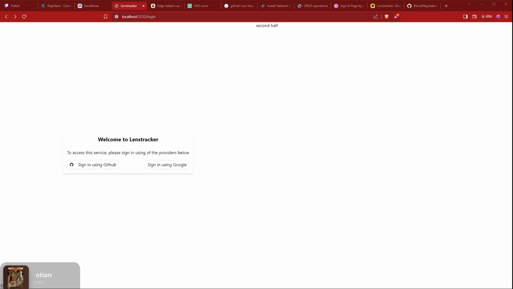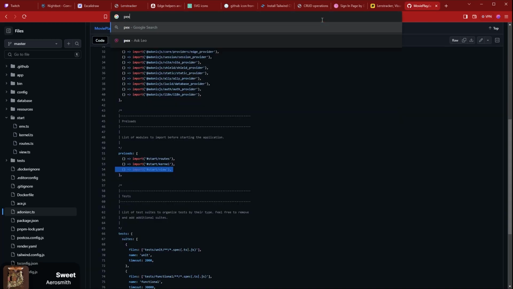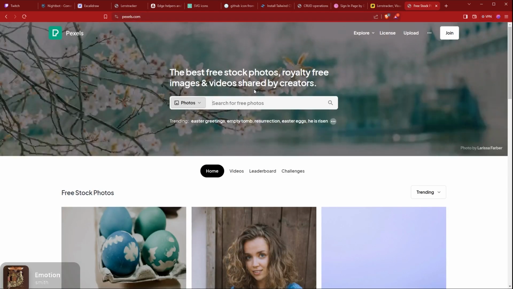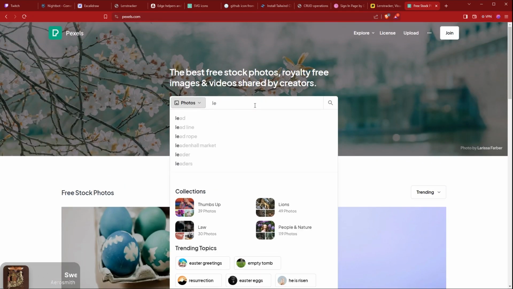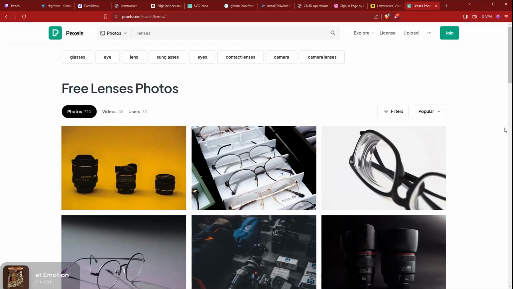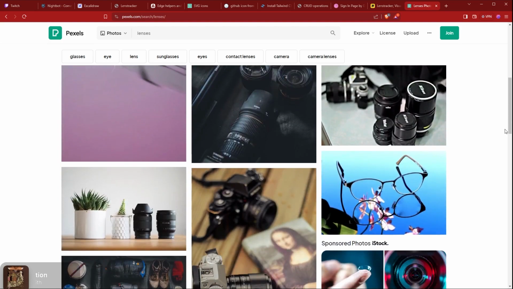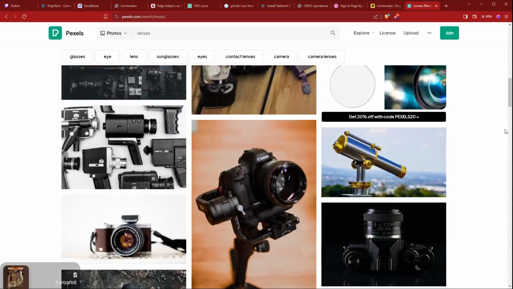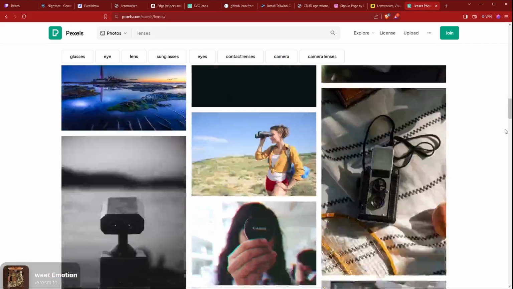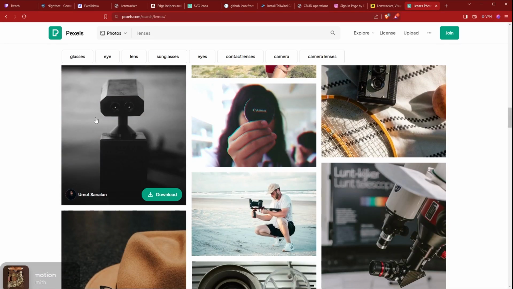So let's get back to what we were doing, right? We need to look for an image. So I usually go to Pexels. I mean, probably won't get what we want, but let's look for lenses. Okay, this one could be nice.